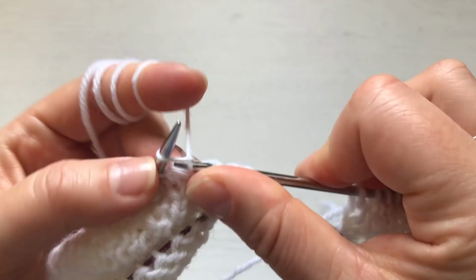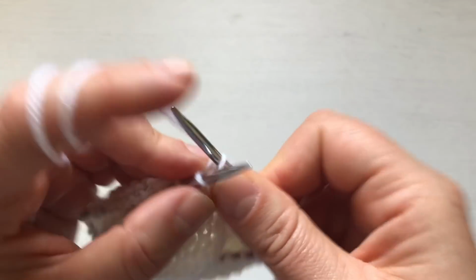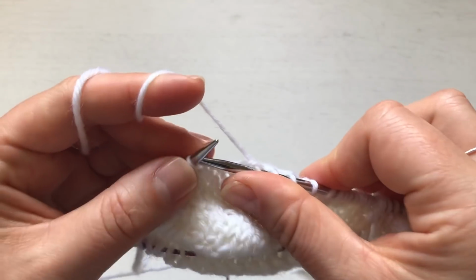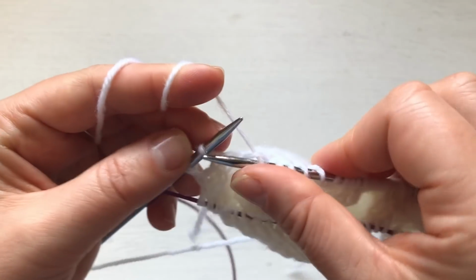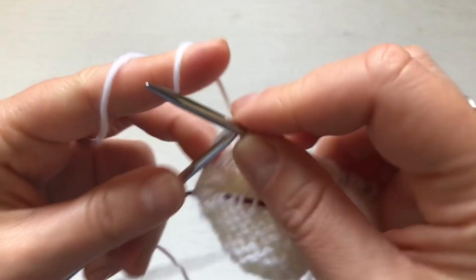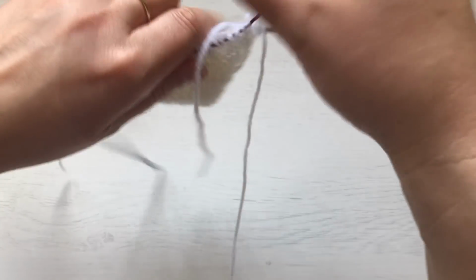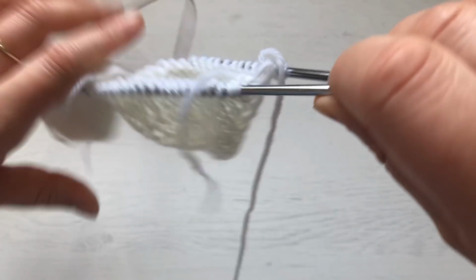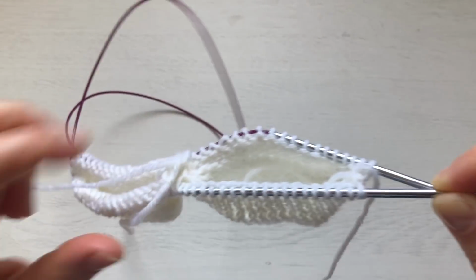And then the next thing that we're going to do is the heel, which is going to be in this white again. And believe it or not, the heel is knitted exactly the same as the toe. It kind of tricks you because you can't really see it, as it looks different. Obviously the toe looks different than the heel, but it's worked exactly the same. And I'll show you when we get there. These ends, you just want to pull them and stick them inside your toes so they don't bother you.